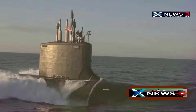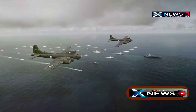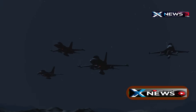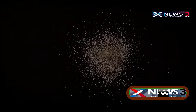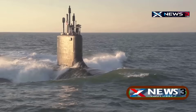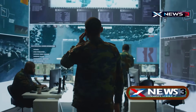About an hour before the B-2s crossed into Iranian airspace, a United States Navy submarine launched more than 30 cruise missiles targeting the Isfahan nuclear site. This coordinated attack from sea and air threw Iranian defences into chaos, adding another layer of confusion to an already overwhelming strike. Around 2:10am Eastern US time, which is about 6:40am local in Iran, the main B-2 bomber launched two massive bunker buster bombs over the Fordow nuclear facility over the next 25 minutes. In total, 14 MOP bombs were dropped across Fordow and Natanz, tearing through the underground fortified complexes almost simultaneously. The cruise missiles struck with devastating accuracy, completing their mission. The B-2s then quietly returned and exited Iranian airspace just as stealthily as they arrived. This level of coordination, combining submarine-launched cruise missiles and precision airstrikes, really demonstrates the complexity and intensity of modern warfare.